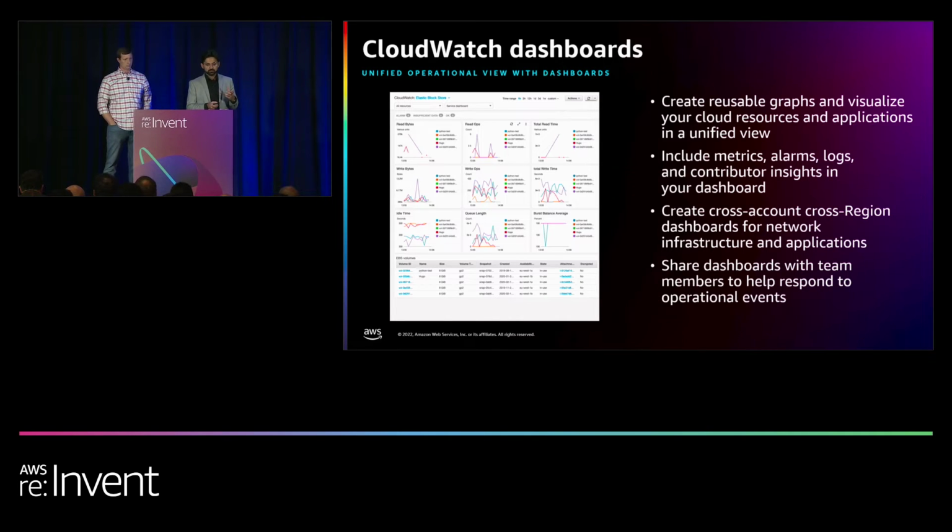And this also becomes your playbook. So you can also define certain workflows. You can add more things to your CloudWatch dashboard. For example, in case of a network event, you can define a playbook saying these are the top 5 steps, or this is the escalation path that you should follow. You can also put that on your CloudWatch dashboard as well.